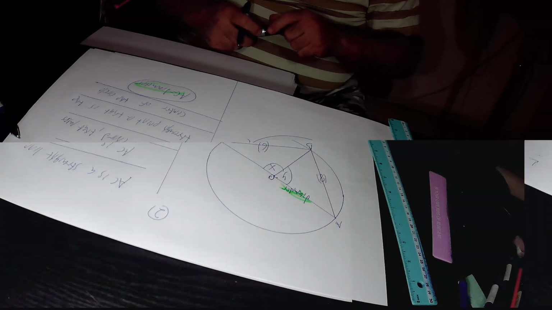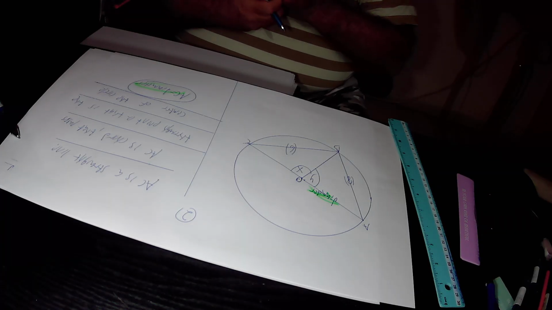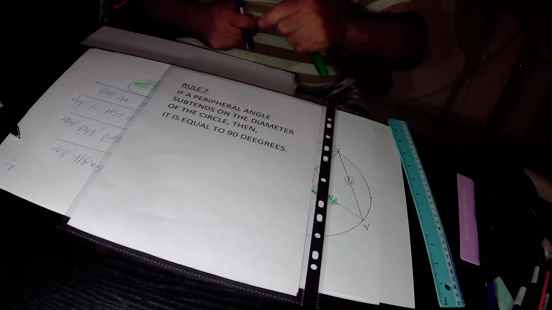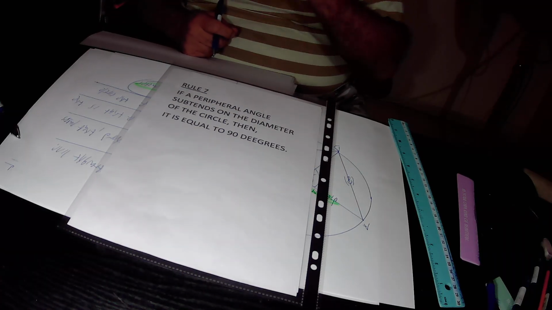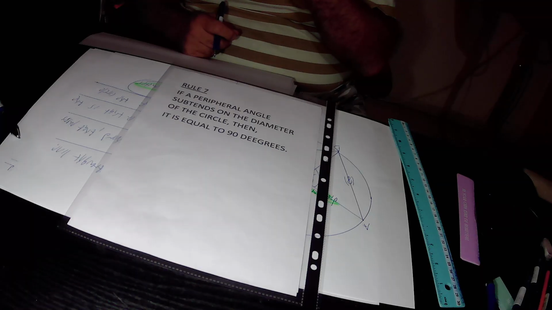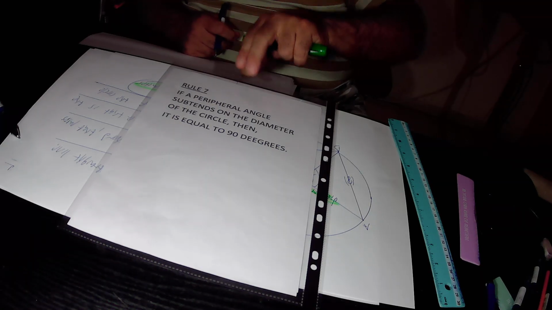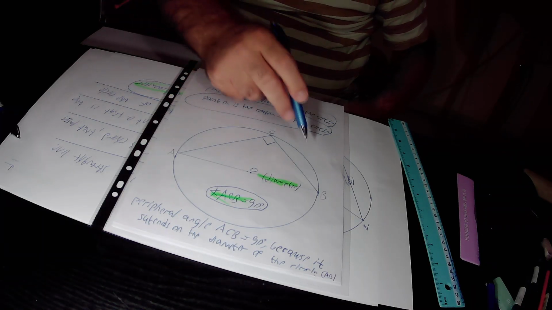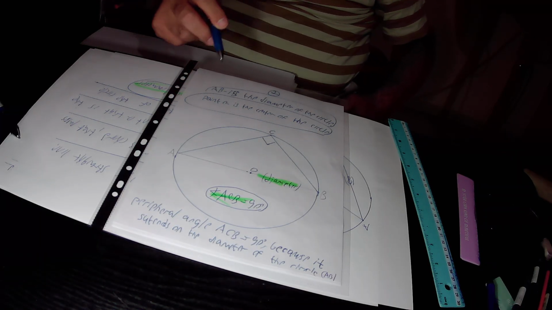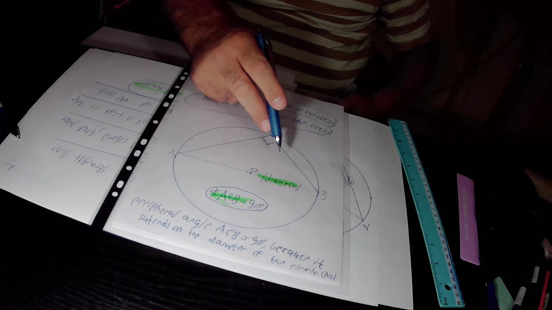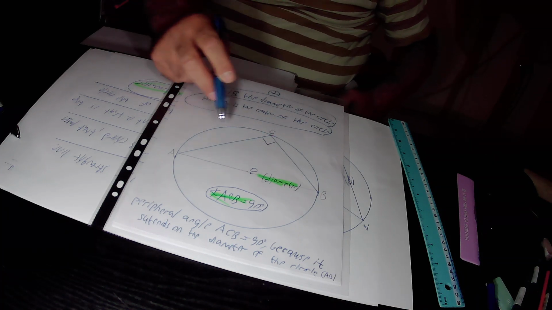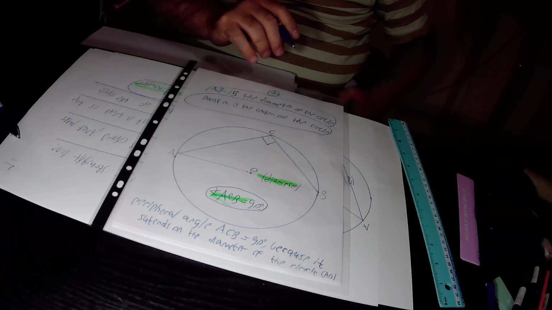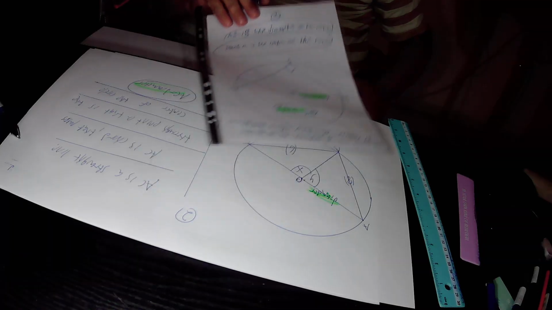So here we can implement rule 7. According to rule 7, if a peripheral angle subtends the diameter of the circle, then it is equal to 90 degrees in its size. So in the drawing we have a circle. This is peripheral angle ACB that subtends AB, that is the diameter of the circle, and therefore peripheral angle ACB must be equal to 90 degrees in its size. So we can definitely implement Rule 7 in our drawing.